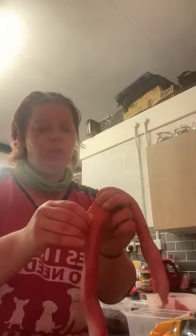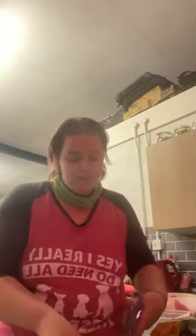Now, some of them have an extra, well, it's not extra, a little tunnel. I don't know which part of it is. My internet for some reason is being stupid and dropping out. But yeah, there's a tiny little tube on this one. The other one that I've got to prep live, you might have a thicker one. Sometimes they have one, sometimes they have two. It just really depends on literally the age of the animal, how formed they are. So, trimming that off. You can leave it on if you want to.